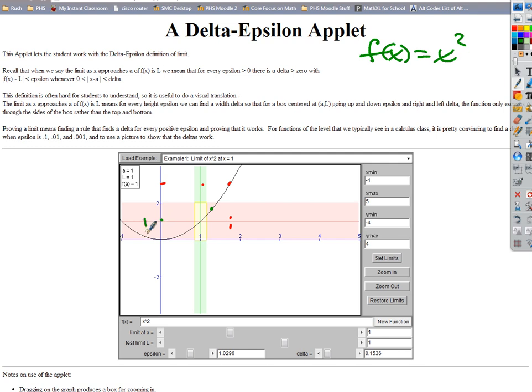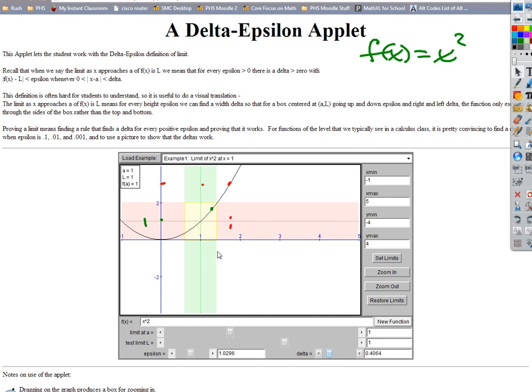Okay, well, what's the zone that he has to be within? We could check it out here. We can just go over and let's drag this delta to where it's just right. It's right about there, isn't it? Okay, the x values need to be within plus or minus, I don't know, what does that look like? A little less than 1/2, something like that. But as long as his delta is plus or minus a little bit less than 1/2, he's going to be in the red zone. He's where he wants to be.